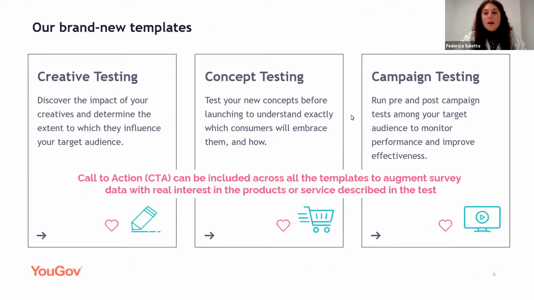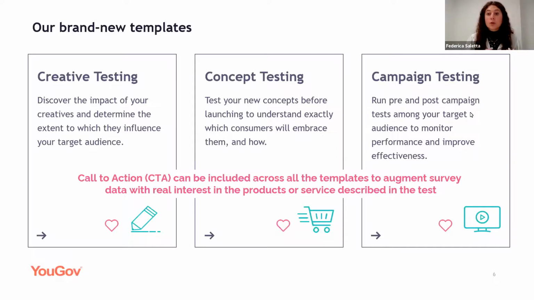The key thing that I mentioned earlier that we are really excited about is with each of these templates, you can actually add a call to action at the end. So what does that mean? A call to action is a button that you can add at the end of each one of your surveys. And from a respondent perspective, you finish taking a survey, you're paid for having taken that survey, and you see a button in the middle of the screen that can drive you to learn more about what you've just been exposed to. So that can be something like you've shown them a creative and you want to drive them to the new campaign page.